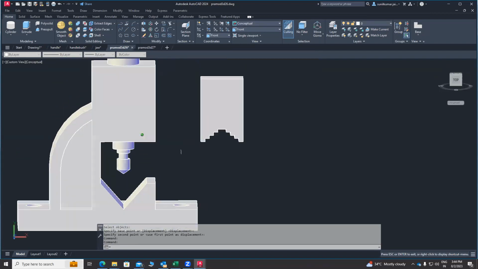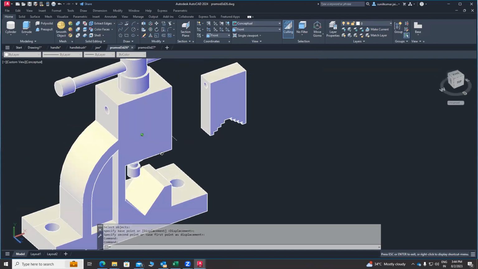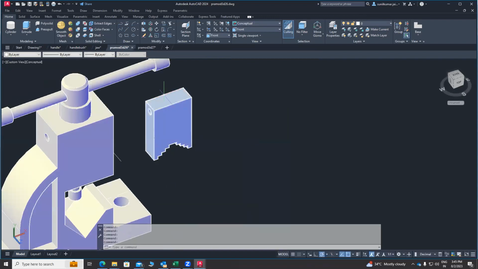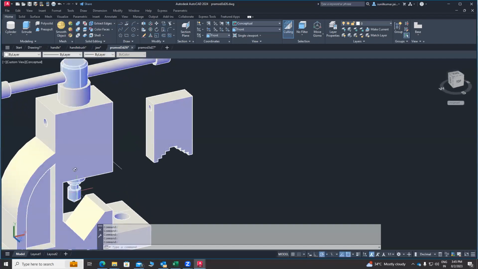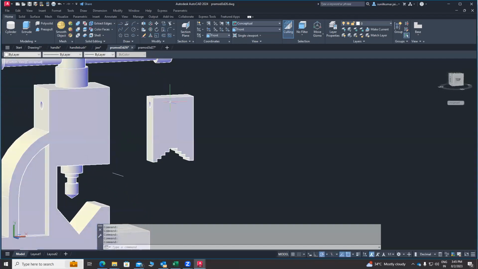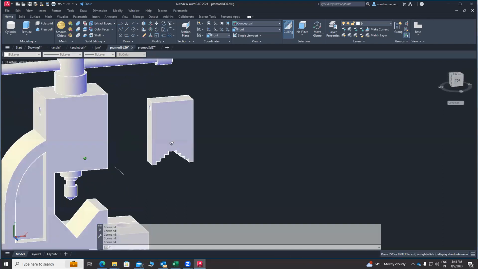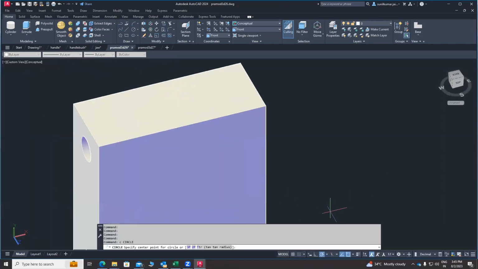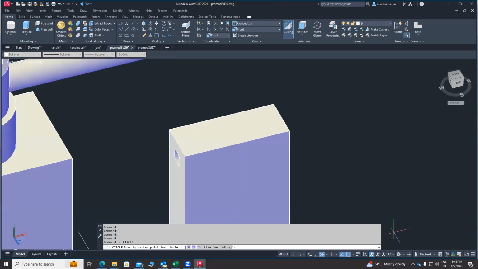I think the jaw solid is incomplete, because in the jaw there is a hole on the top surface so that this shank is inserted in that particular hole. So this is incomplete, and I am creating the hole in this jaw. Select dynamic UCS on, and I am just creating a hole.